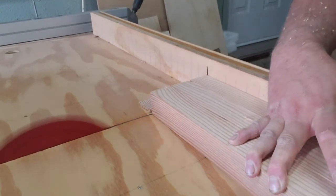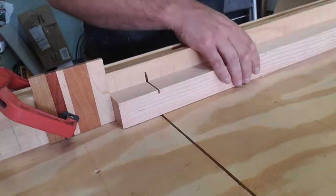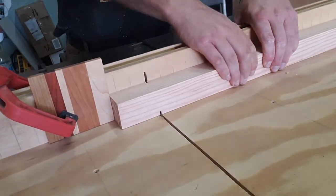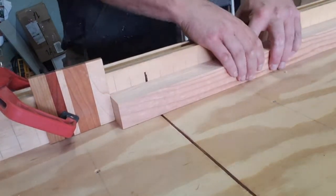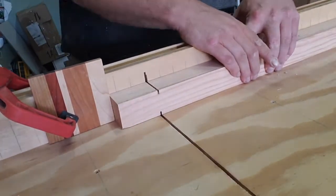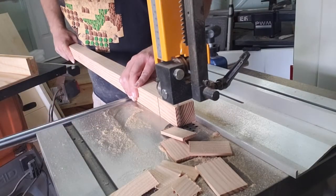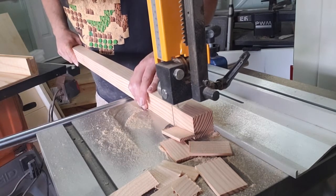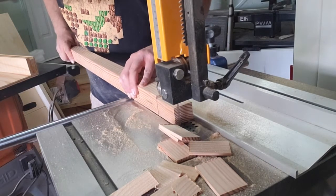At this point, I'm thinking I'm going to go wedged through tenons. So I make a nice big long tenon on each end. Here I am cutting the shoulders on the sled, so I have nice crisp even shoulders all the way around on all the pieces. And then I took it over to the bandsaw to cut the cheeks of the tenons. Is that what they're called? Cheeks? I don't know. Cut this part of the tenon.